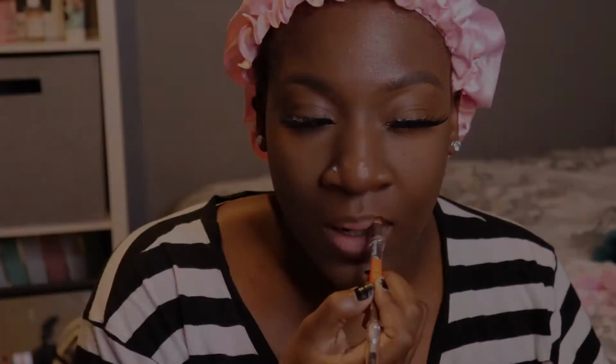And usually by this time, it starts to look crazy like this. So I go in with more of the brown liner and even it out to make sure the pink is only in the middle. But this is my final look. This is what I do on a regular, going out, day, night, whatever, when I don't use eyeshadow, which is most of the time, like I said earlier. And this is just it.